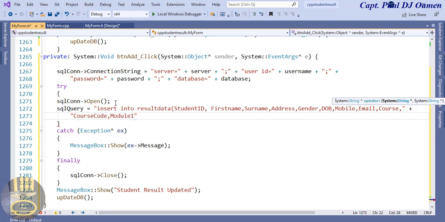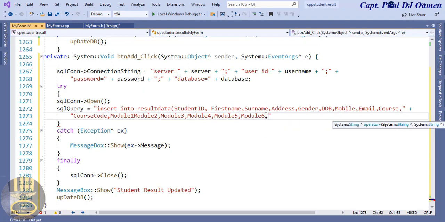comma, grab that. Then we have module 2, module 3, module 4, module 5, module 6, module 7, module 8.